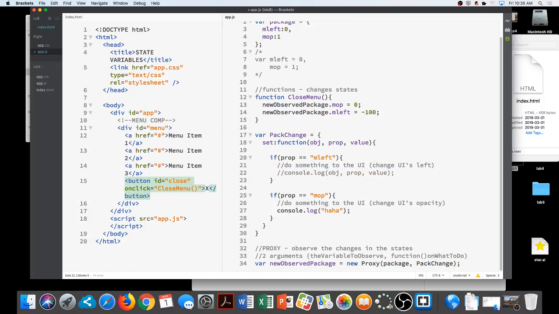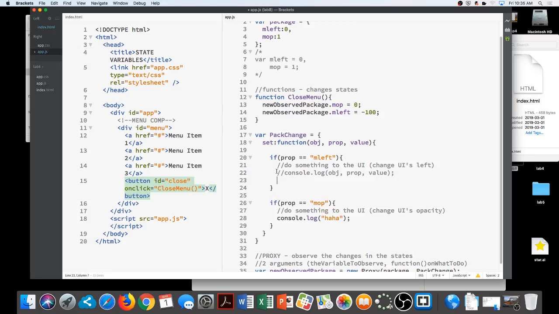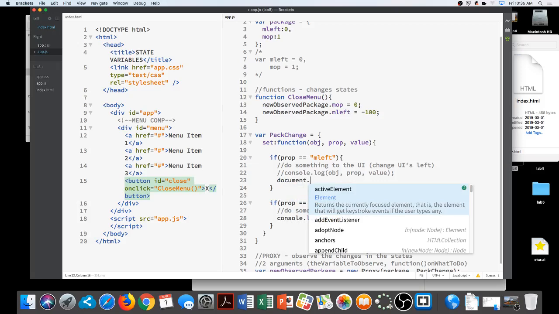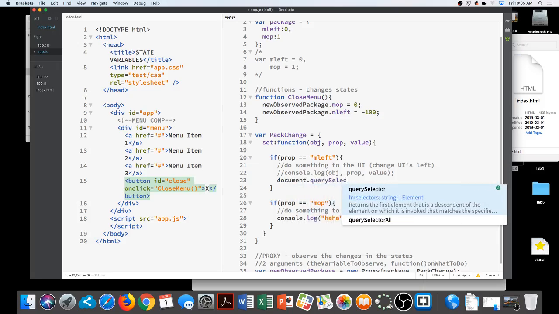We go, which UI? The menu, right? So let's change the menu. How do we change the menu's left? Document dot query selector.